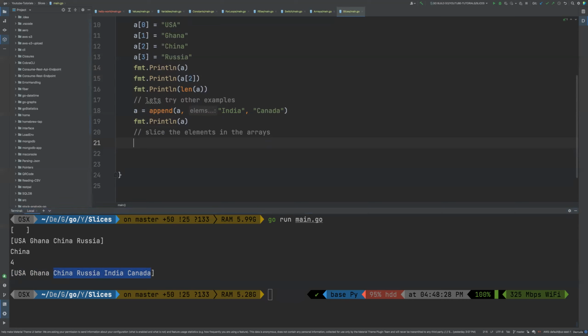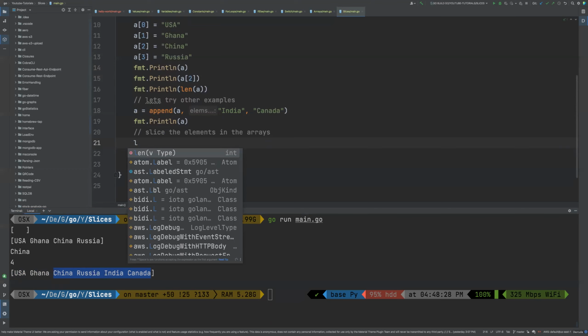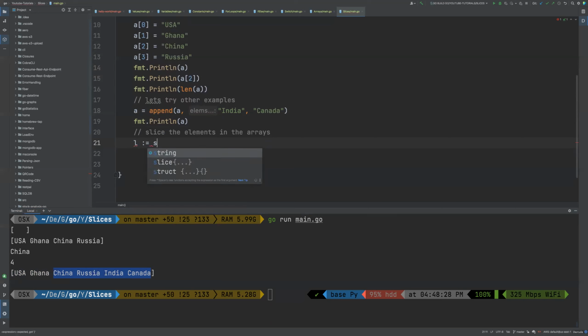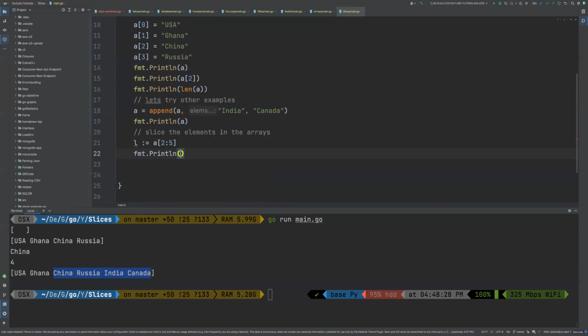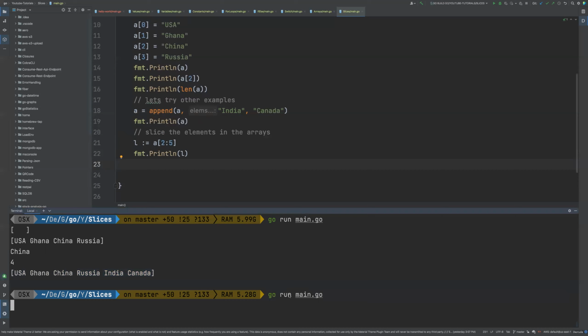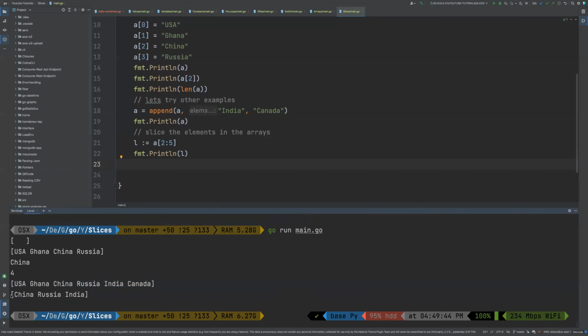We can say L is equal to A, slice from 2 to 5, and then print L. As you can see, we've been able to slice the elements China, Russia, and India.